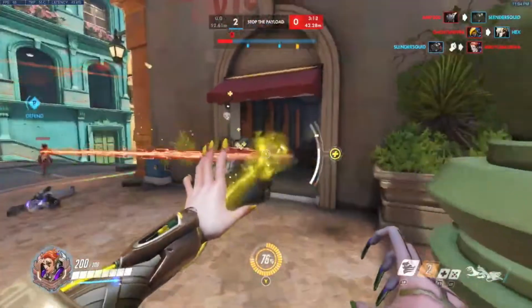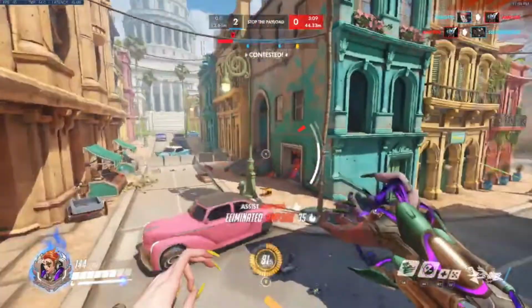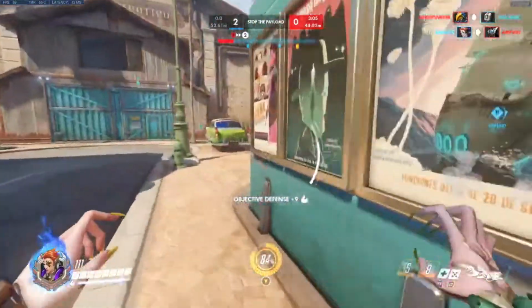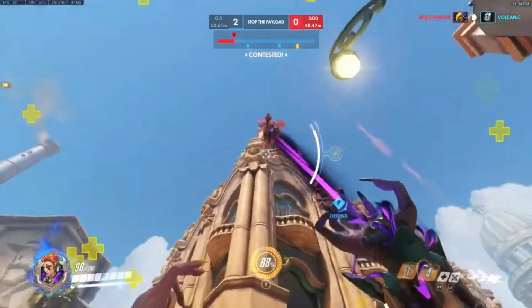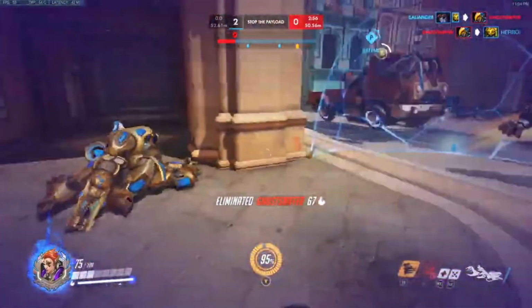That is good awareness. Still dies. Yeah, definitely finish that. Nice little hop. Using Fate to escape is the correct way to use Fate. Never use it to engage, only to finish off kills. Okay, nice. That's good play.